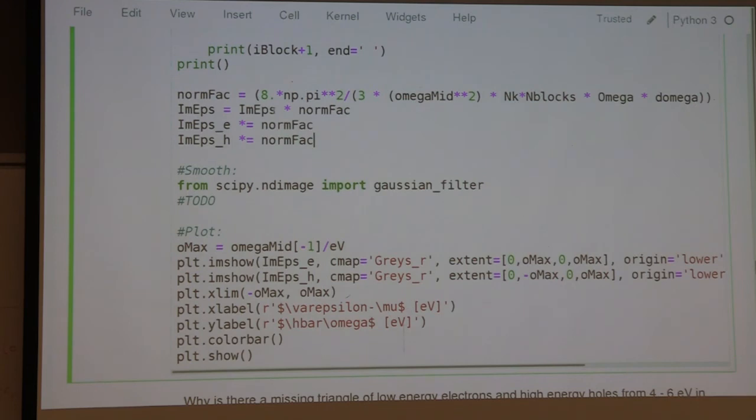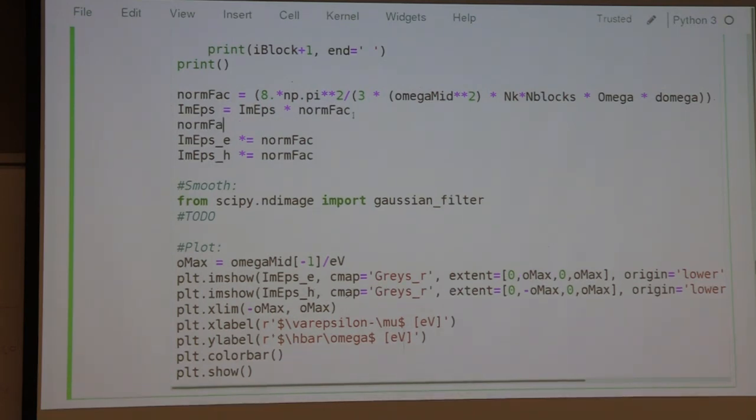I'm going to make one more difference to this. When I do this, I'm going to have the overall probability density that I get an electron and hole, including the absorption of the photon. Instead, for plotting the carrier distributions, let me think about the conditional probability that I've already absorbed the photon. What is the energy distribution of electrons and holes? So I'll normalize this by the total IMEPs at that frequency. So I'll define another normalization factor for the 2D histogram, which includes the first one, and then it divides the integral over carrier energy, which is just IMEPs.